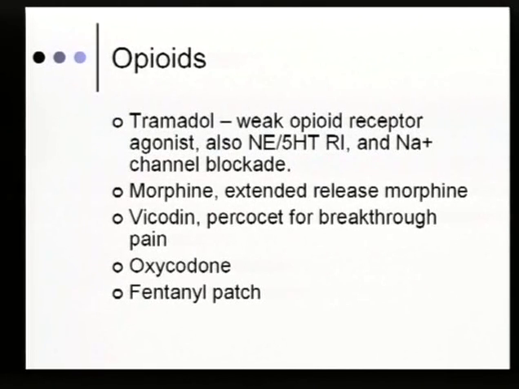We have tramadol, which is a weak opioid receptor agonist or stimulator, and also has multiple other effects, morphine, Vicodin, oxycodone. So I'm not pushing this, and I'm pretty conservative in my use, but I think we all have to use them when the pain's severe enough that other things won't help.